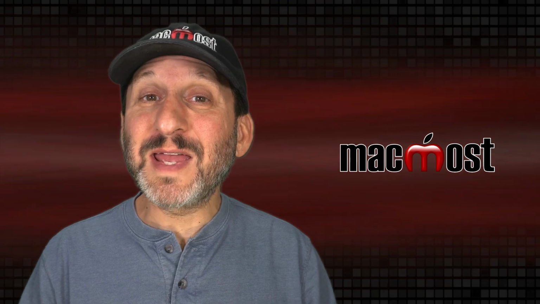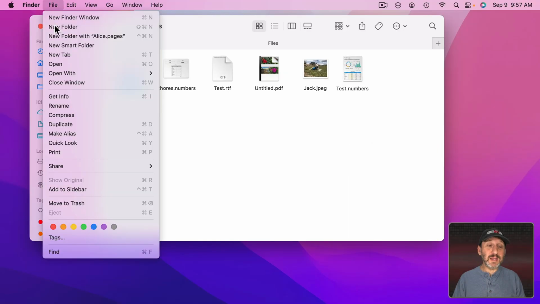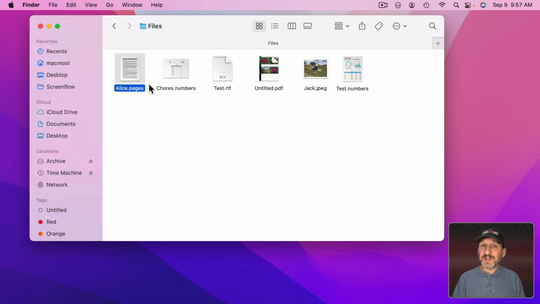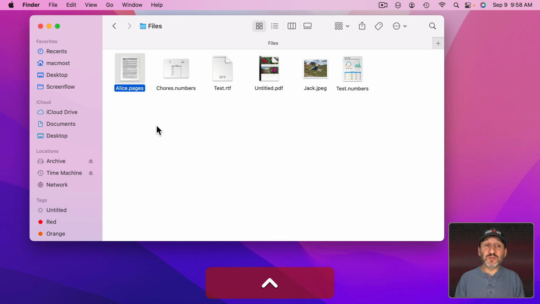But did you know there are hidden keyboard shortcuts to do this? So you won't find them here in the menu at all. There's no mention of keyboard shortcuts. But in fact, using the control key, that's control, not command, and then one of the numbers 1 through 7 will choose one of these 7 favorited tags here. So the first one's red, second one's orange, third one is yellow. So with the selected file, control 1 gives you red, 2 gives you yellow, and 3 gives you orange.